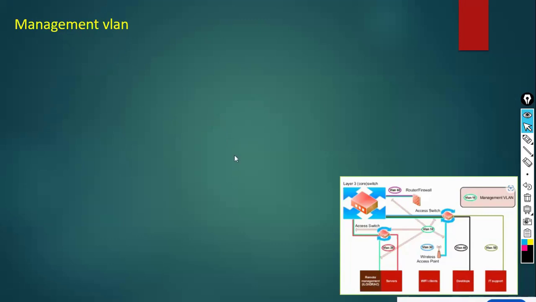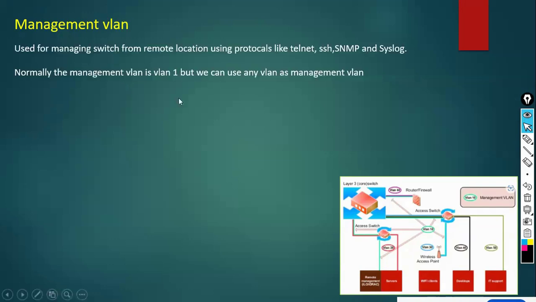Okay. So why are we separating the management VLAN? Why do we need a separate VLAN for management? To do regular maintenance and troubleshooting without disturbing the network. Yes, exactly. The problem is if you put management in the data VLAN, your management traffic will mix up with the data traffic, and if there is too much congestion or too much broadcast in the data plane and you are trying to log into the device, because of the performance issue you may be knocked out.